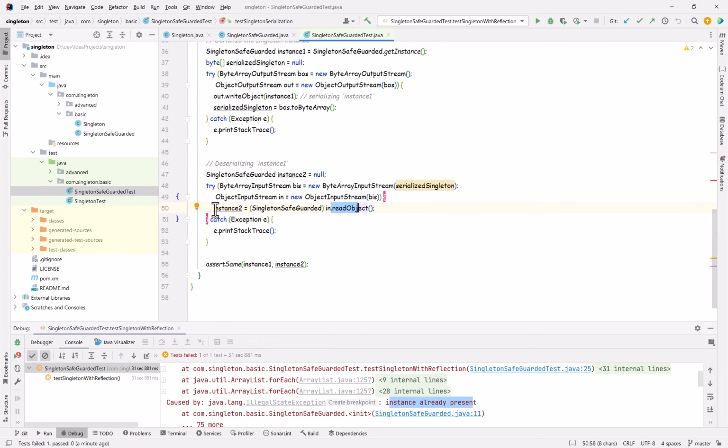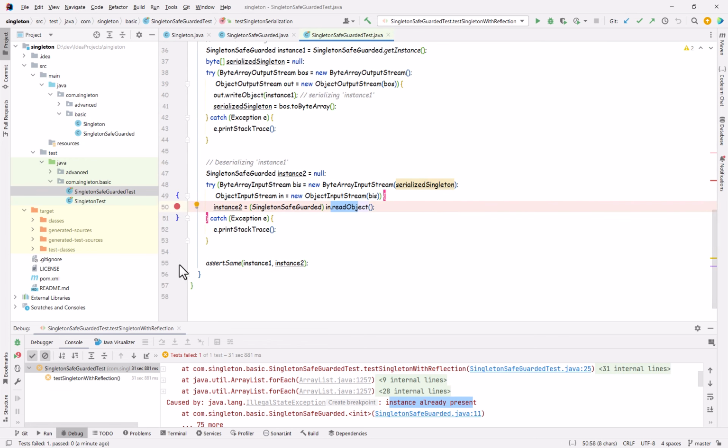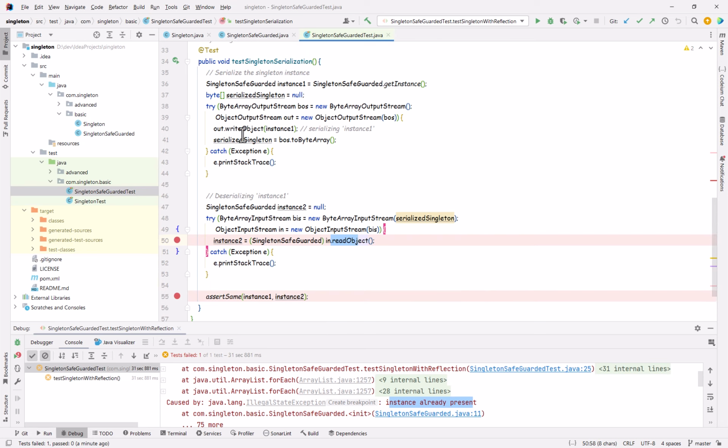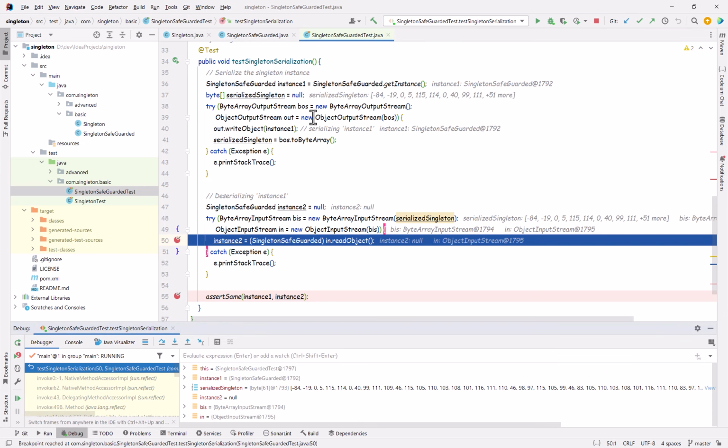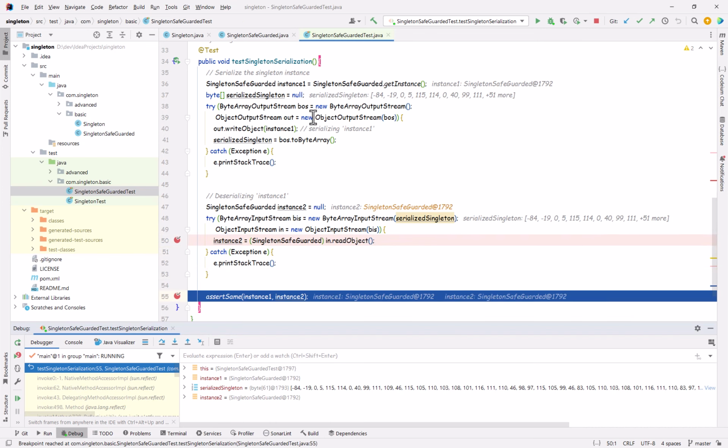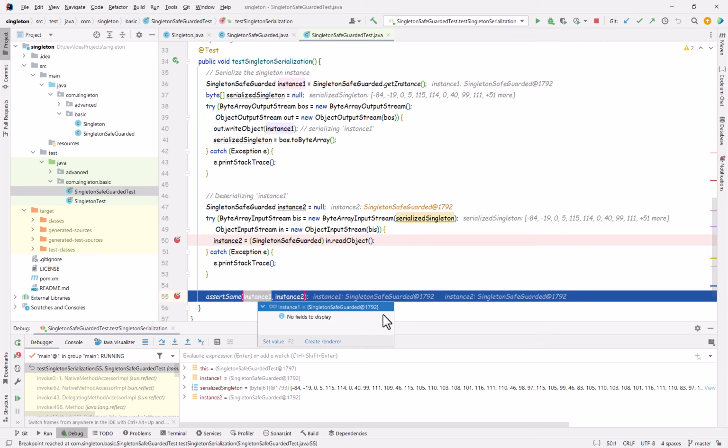Now let's debug this and let's check this. Okay, instance 2, assert same, instance 1, let's check. 1792, instance 2, both are having the same reference.